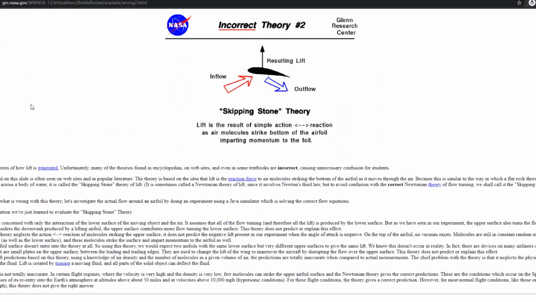And the third incorrect theory is the typical one that says the airfoil is moving and the air is hitting the airfoil and bouncing off. This is completely incorrect for subsonic flight because, as I've said several times, I'll leave you a link, for example. When an object moves at subsonic speeds, the air senses the pressure waves of an object that's moving. So air is displaced before the object arrives. So the air would never ever collide with the airfoil.